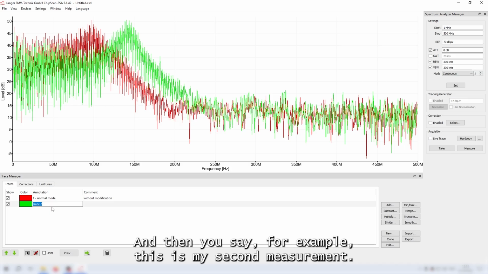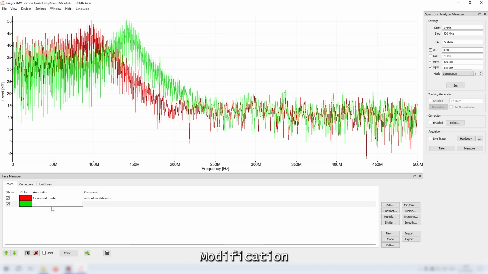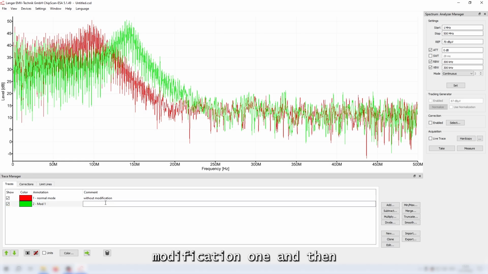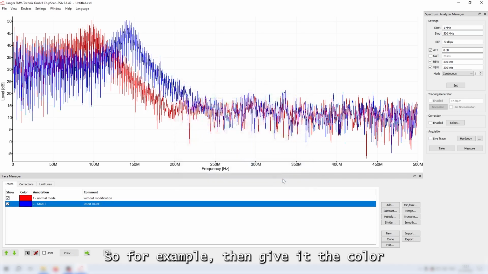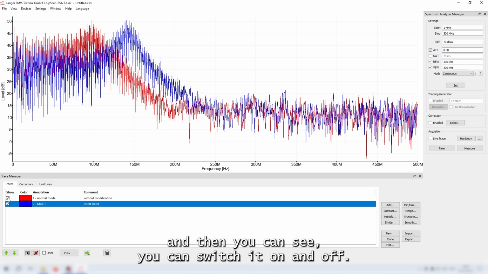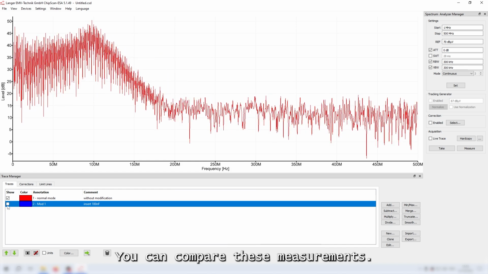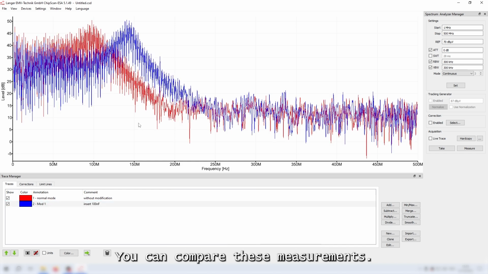Say, for example, this is my second measurement, modification 1, insert 100 nanofarad. Give it another color, and then you can switch it on and off and compare these measurements.